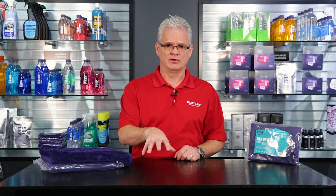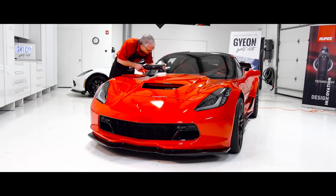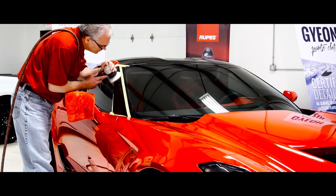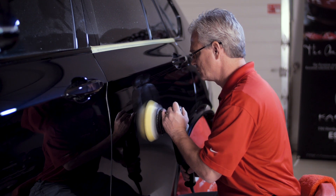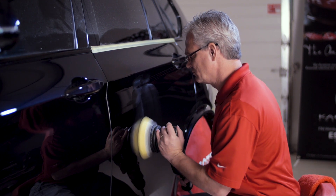For our show cars here — our Esoteric Edition Z06, X5M, and Porsche 911 Turbo — those go through our highest level of polishing and we show them at car events pretty much every single week. Nothing will touch those vehicles in the drying stage other than this silk dryer. It's our absolute favorite here in the shop, and it's what we use most of the time. So if you're looking for the best product out there, the silk dryer is what you want.